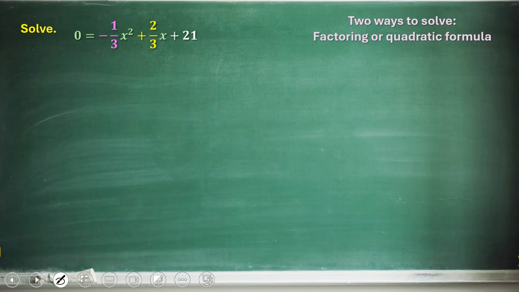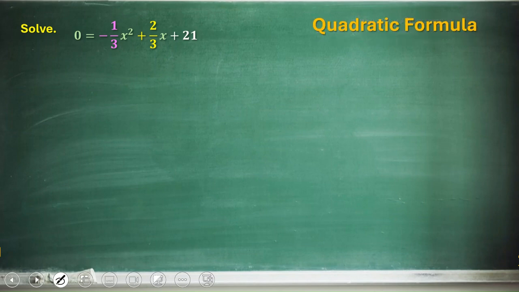As a reminder, there are two ways that you can solve quadratic equations when they're written in general form: factoring or using the quadratic formula. Today, we are going to use the quadratic formula. And in case you can't remember what it is, I've written it here to the side.